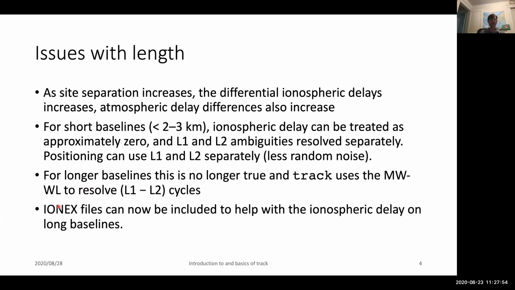And to help that, you can read in these ionospheric models, global ionospheric models available typically from the IGS and some of their analysis centers, to give you an a priori estimate of the ionospheric delay on the long baselines. And that can certainly help as well in bringing the ability to resolve ambiguities into a better approach.